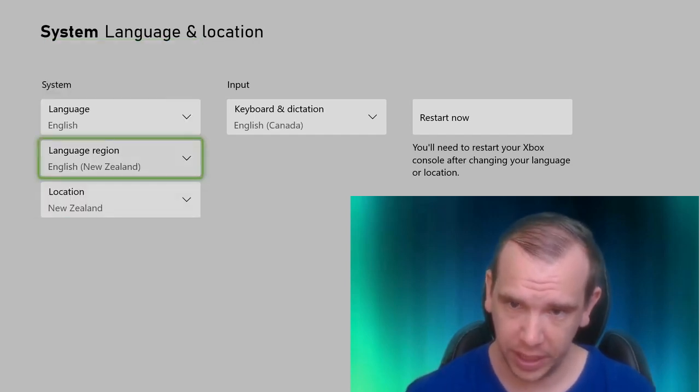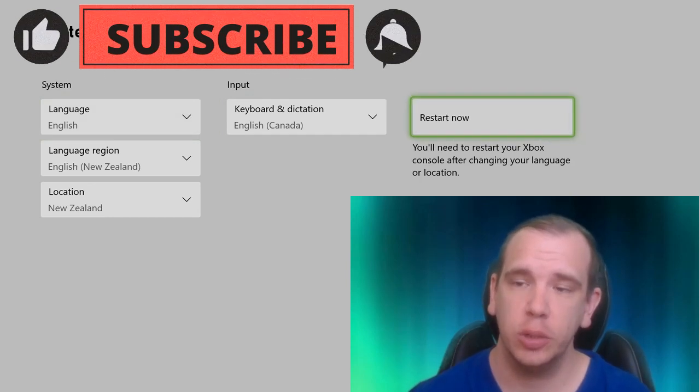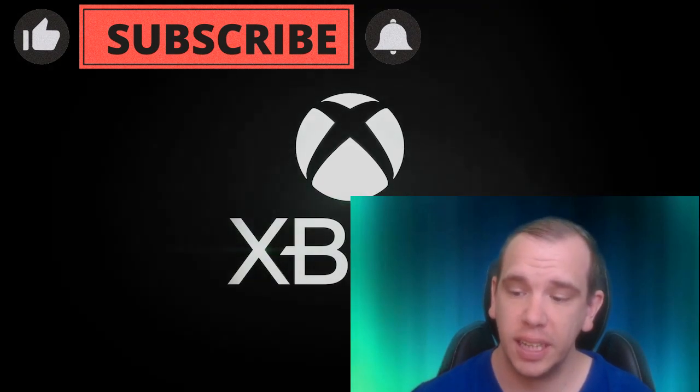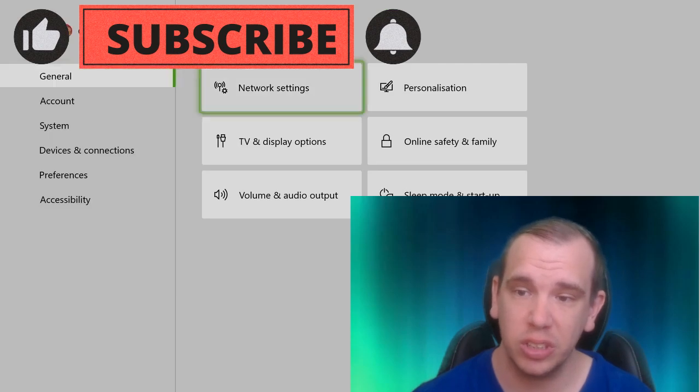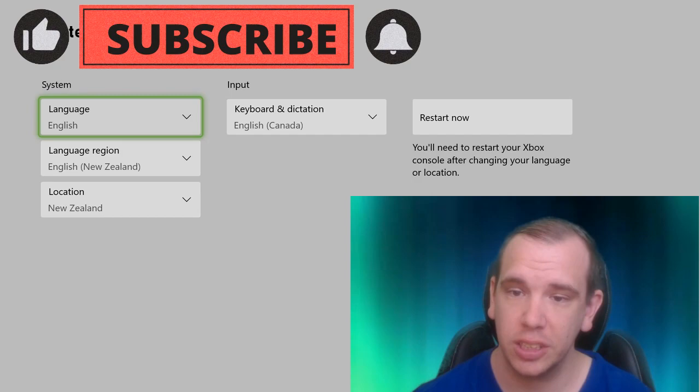Super simple, super easy. Subscribe, like, if this helped you. And I would also like to say, once you restart, you just go back like I did right here. Go back to system, go language location, you'll see it.